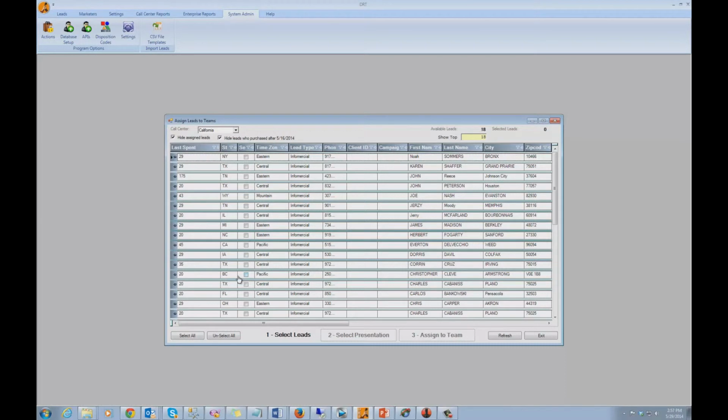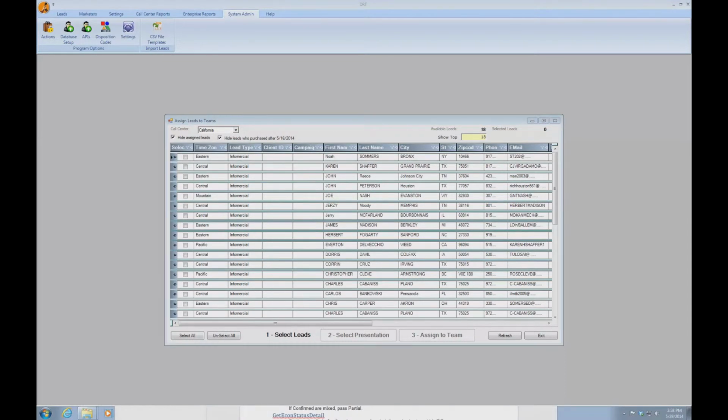Okay. Let's start assigning some leads. Let's say I want to assign leads to teams by purchase amount, which is a common way of assigning leads. This is the amount that each lead spent in their last transaction with our company. I want my top closers to get the best leads and maximize our ROI. I start by sorting the leads on amount spent.